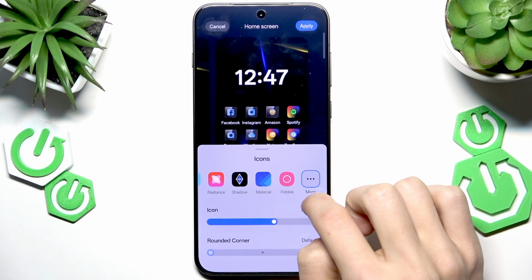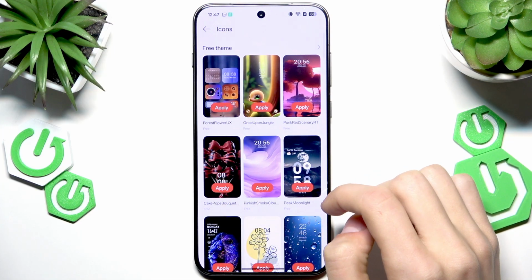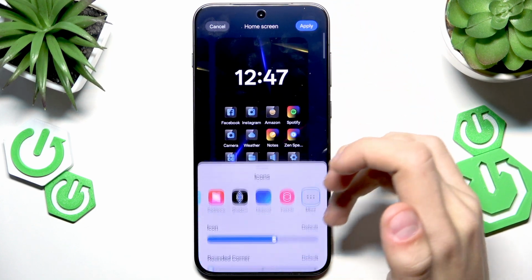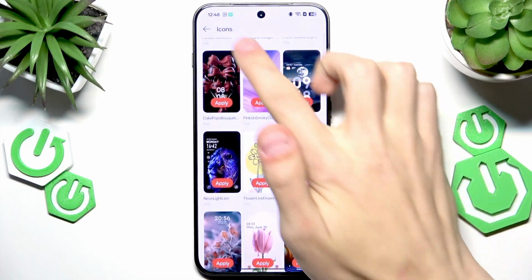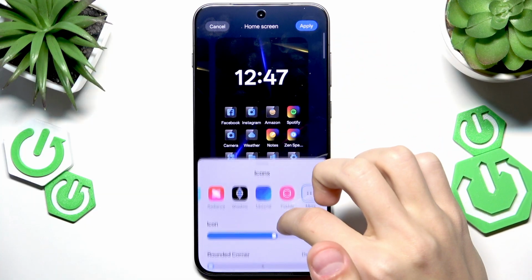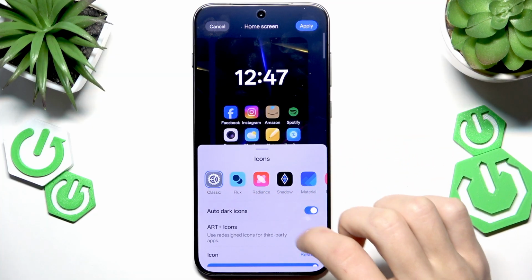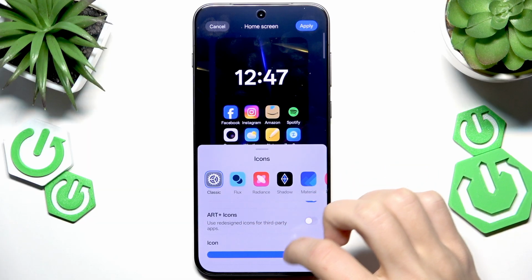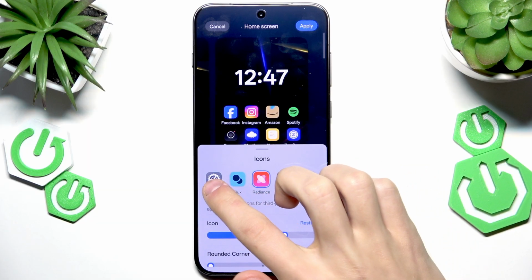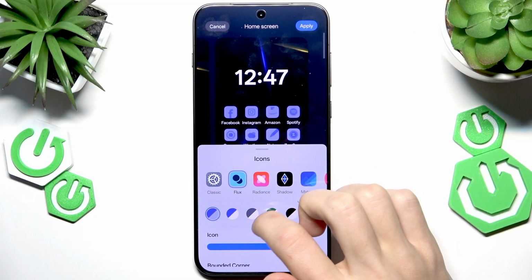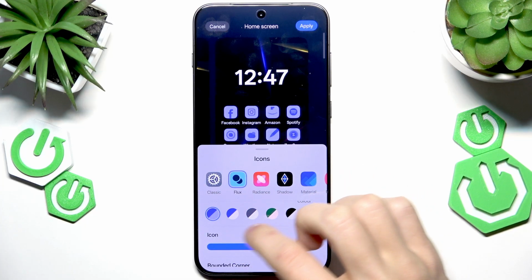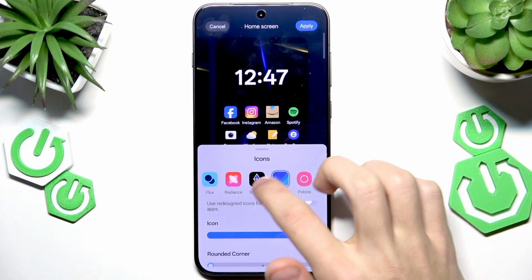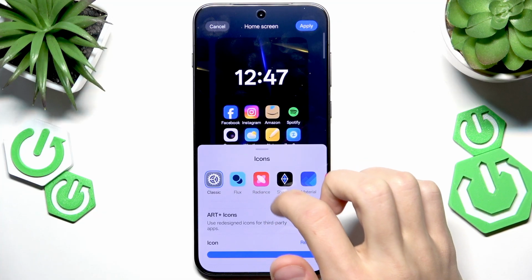And you can find more by tapping on more, and it's going to take you once again to the theme store. And here you can find some other icons. But let's work with the default ones for now. I'm going to use classic. And the options for customizing the different icon presets are different for each preset. So as you can see, the flux, for example, has different colorings, and shadow and material all look pretty different.